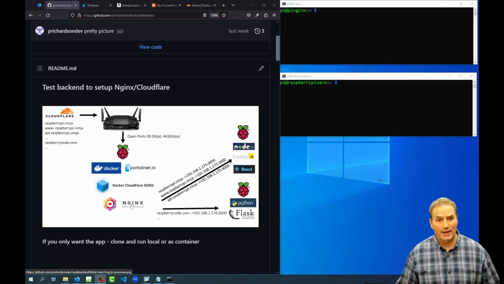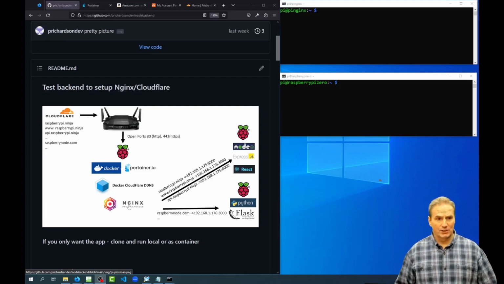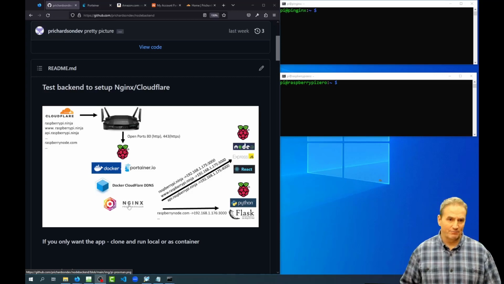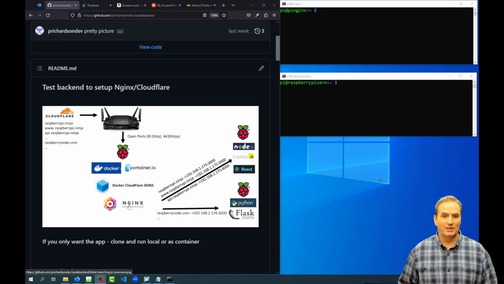And then we're going to add Nginx, and Nginx is going to work as a reverse proxy, right? A proxy server basically defends folks from the internet, and a reverse proxy defends your service from the internet. And it does a lot of other things, load balancing and all that kind of fun stuff. We're just going to use it to proxy the incoming calls. So whatever it is, it could be a subdomain, it could be multiple different domains that are coming in, and then we're going to proxy them to whatever server we want. And for us, we're going to proxy to a Raspberry Pi server.